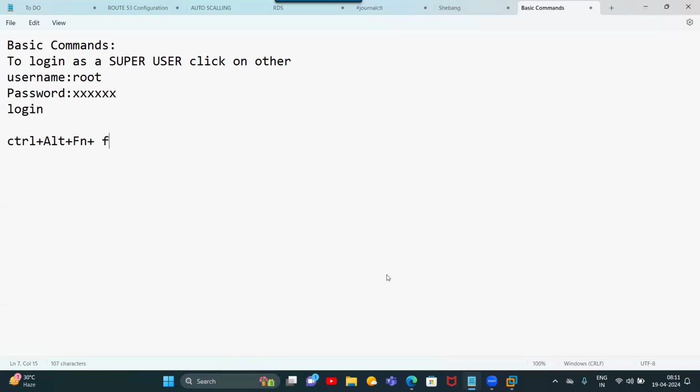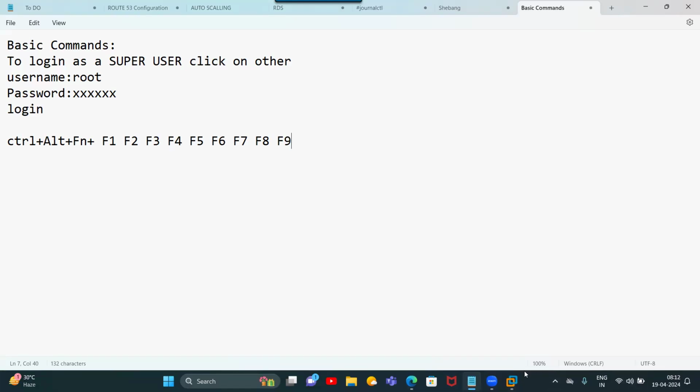We have the shortcut keys F1, F2, F3, F4, F5, F6, F7, F8, F9. These are the shortcut keys we have.